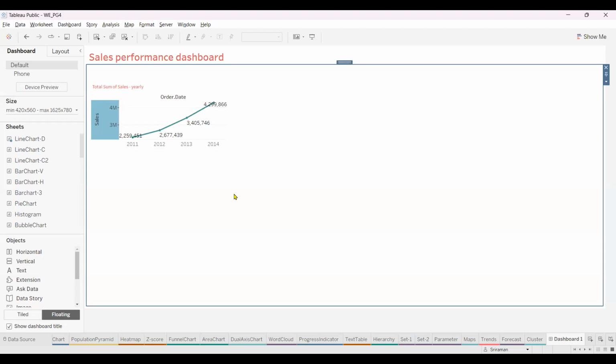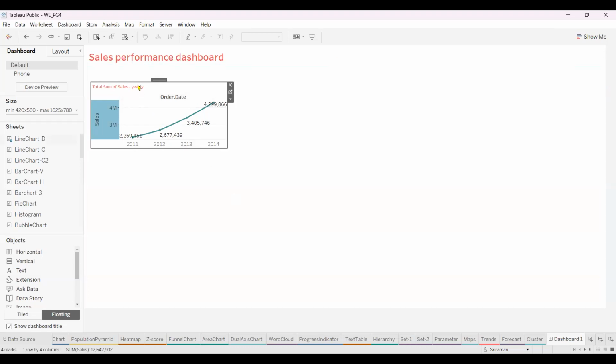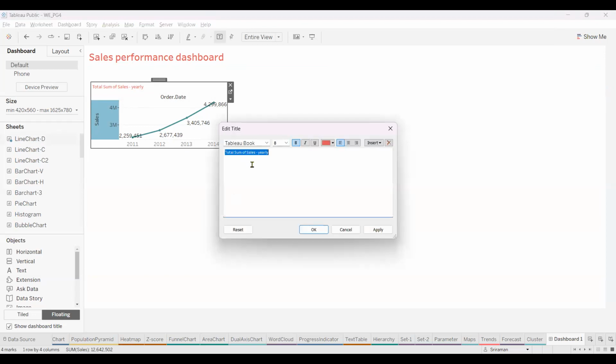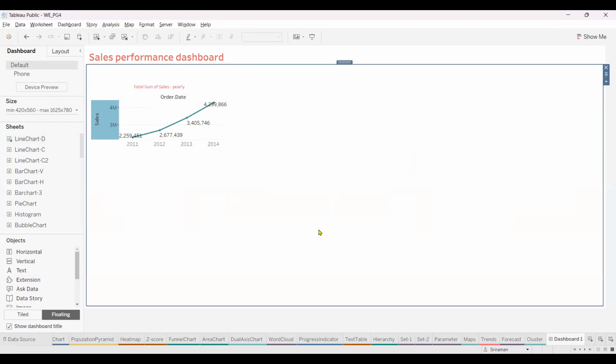Any customization that you want, you can do it. Select this chart, double click. Suppose I want to make the title in the center. So select the center option. And now you will see total sum of sales yearly.